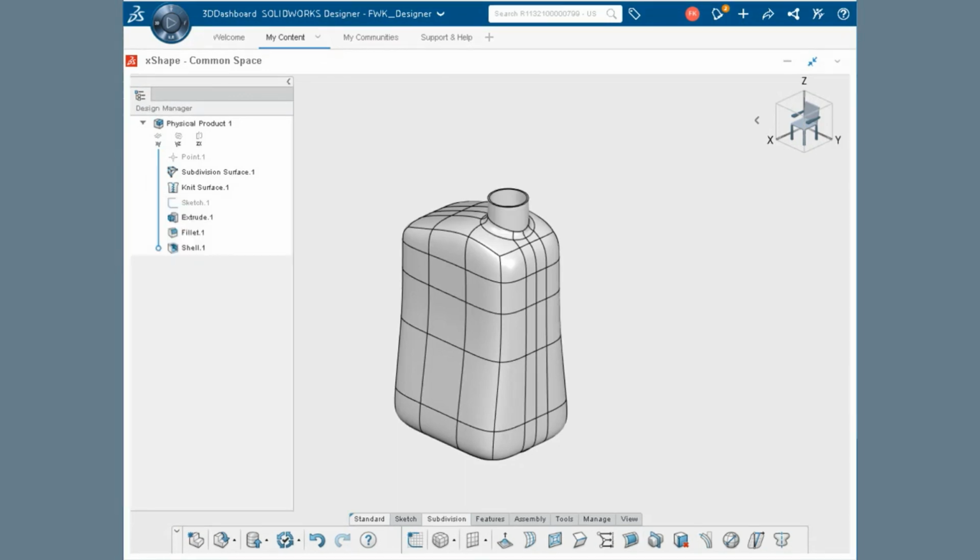This bottle will need a spout, and although your first reaction may be to add in a sub-D cylinder, if you want a true cylinder, it is best to create prismatic shapes with the tools in xDesign. The same is true for lines and arcs. I won't get into the details of switching to xDesign, adding a cylinder, fillets, and a shell in this lesson, but the results would look something like this, a combination of fully editable sub-D and prismatic geometry.